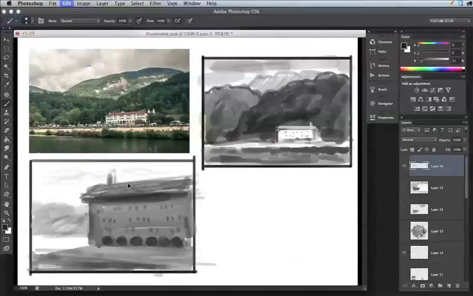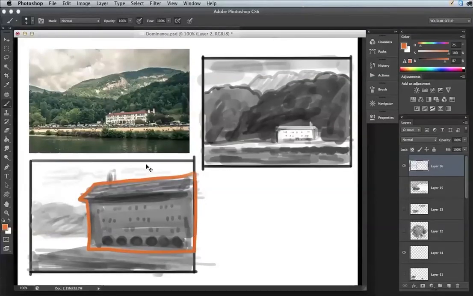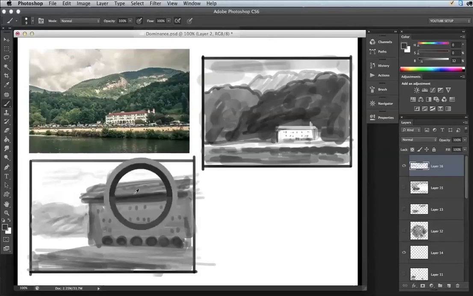Now, the building shape itself is a very uninteresting shape. You see, it's like this. It's not interesting, so you need to know how to make shapes interesting. And if you watch some of my videos on shapes, you'll learn how to make shapes interesting. Now, one of the ways that I can make this shape more interesting is to make more of an irregular shape and not have such a uniform looking shape.